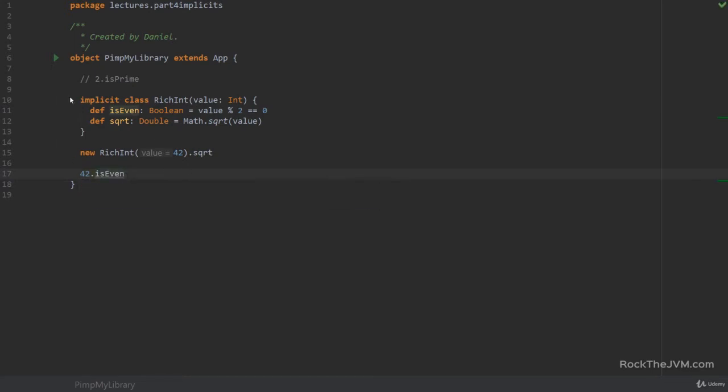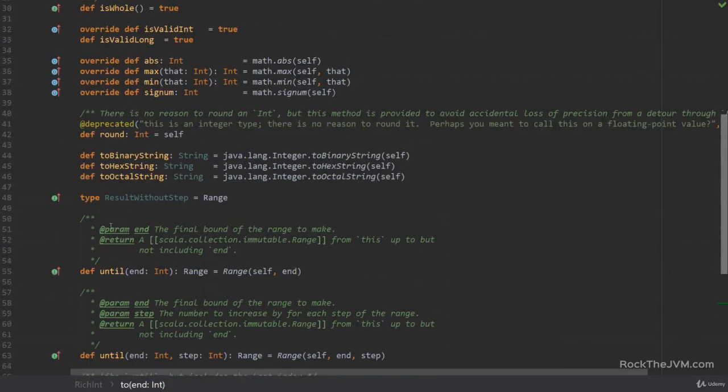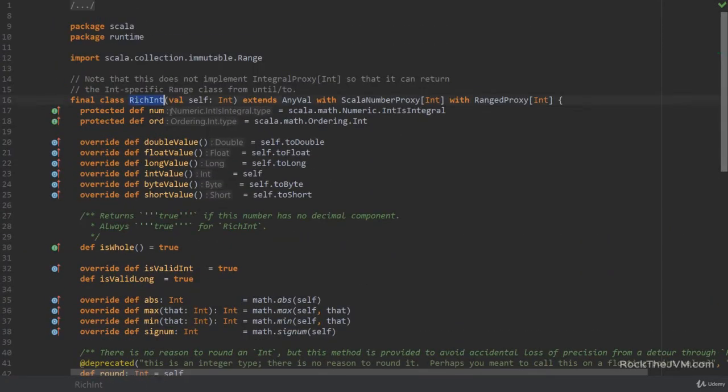This is freaking cool because with just a couple of lines of code, we added the isEven functionality to a probably inaccessible Int class. So this is called type enrichment, or lovingly pimping. This is how, my friends, we could write things like 1 to 10. If you take a look at this underscore right over here, it's suggestive of an implicit conversion. So the to method here is a method from RichInt, which is in the package Scala.